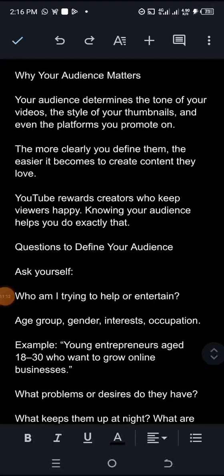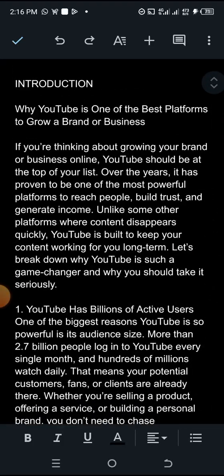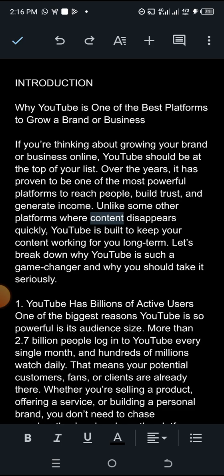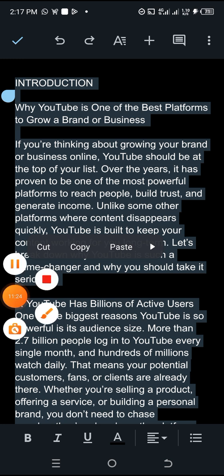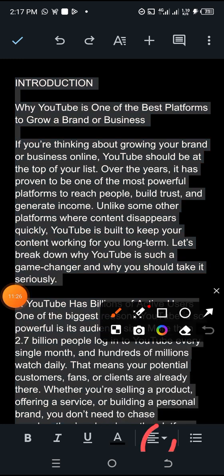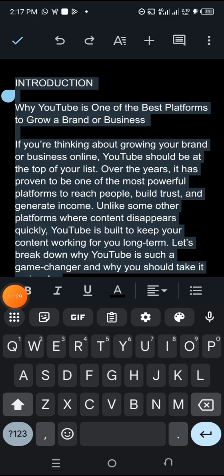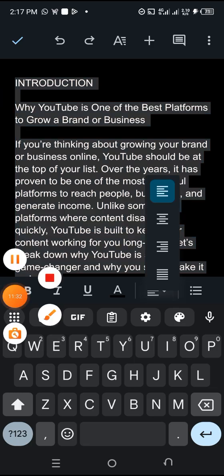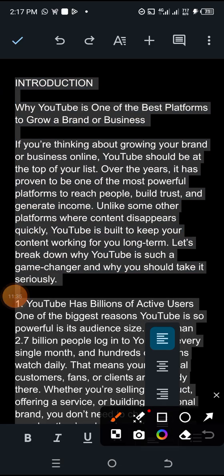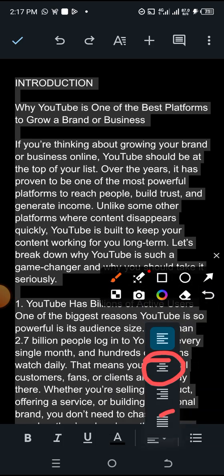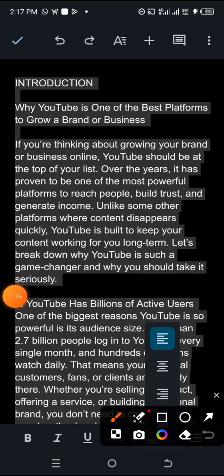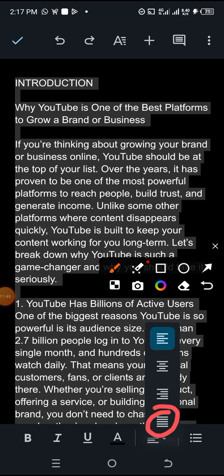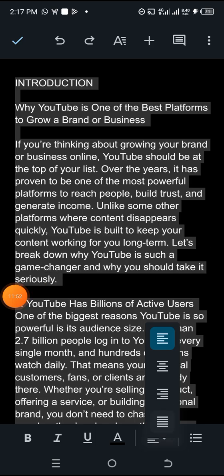At this point guys, I am done generating the content for my ebook. So all I will do at this point is click on it. Now that I have clicked on it, I'll click on select all. Now that I have clicked on select all, can you see this particular one? I will click on it. So once you click on it, you have to choose this particular one, or you choose this one. Personally, this is the one I love using because it makes my work look organized. This particular one, the last one. So I'll go ahead and click on it.